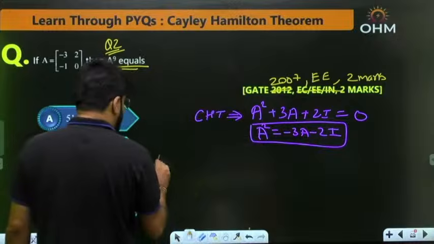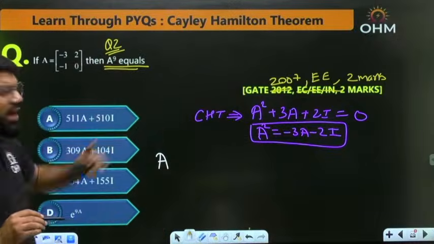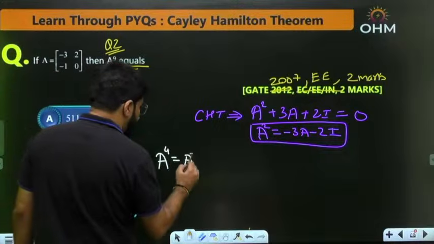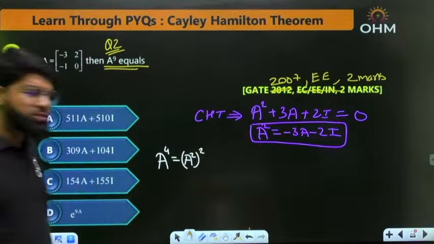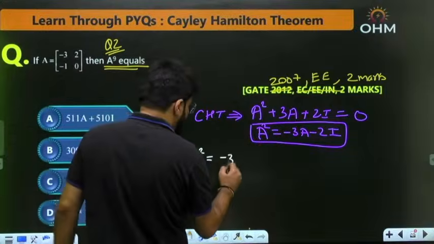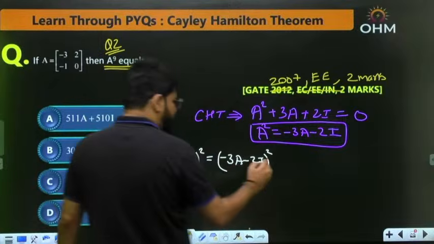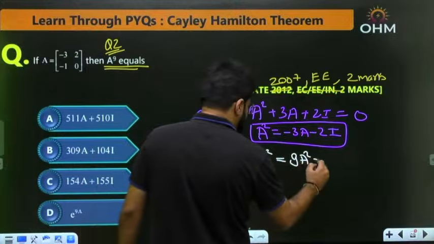Sometimes it may be a little calculative, because to come up to a power 9, I only have a square right now. So first let's create a power 4, because a power 4 is a square. So this will be now equal to (-3a - 2i) whole square. Minus square is plus only, so call this as (a + b) whole square. So a square: 9a square plus b square.